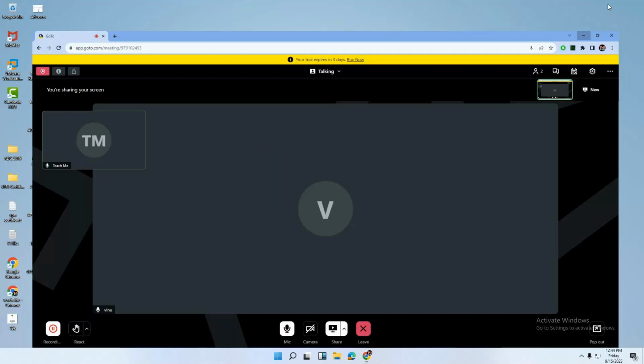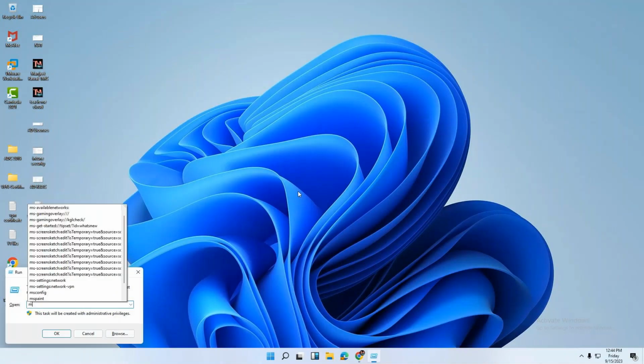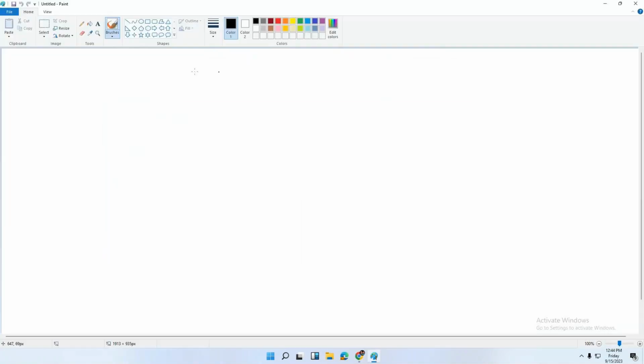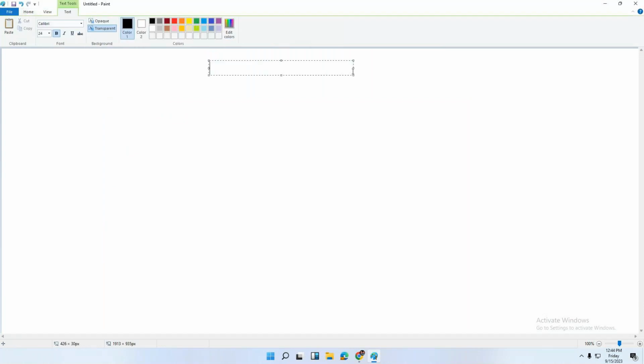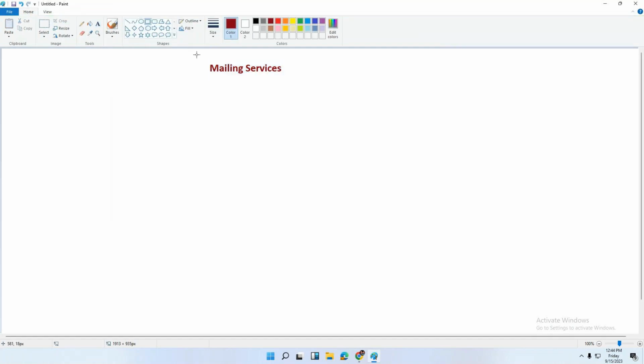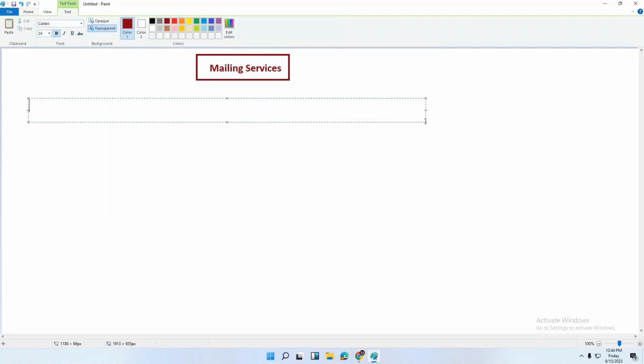Okay, so let's take an example, just a basic example related to the mailing services. We are responsible to take care of the mailing services. In case of mailing services, we have multiple setups or multiple options. Those options can help us to set up our email box for any client or for any organization. So I'm going to categorize the mailing services in three different parts.